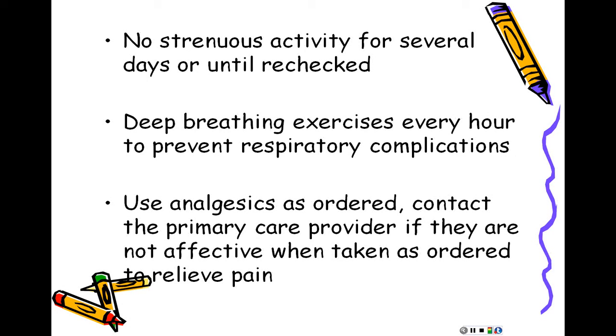We want to call the primary care provider if this is not effective, because if it's not relieving their pain, this patient may need to be monitored. They may need stronger pain medications, but they may also need to be monitored in a critical care unit where they can receive assistance with their breathing, maybe ventilatory support.